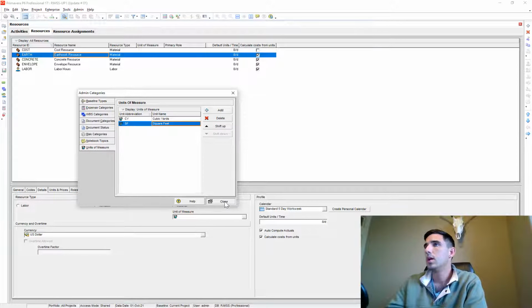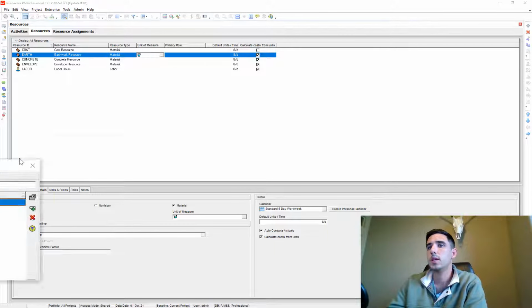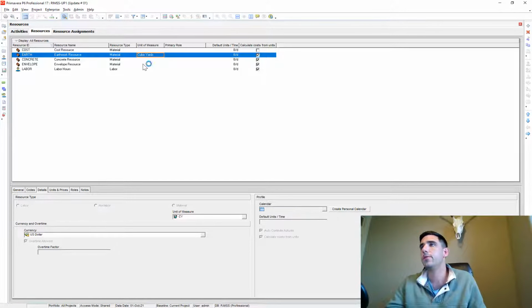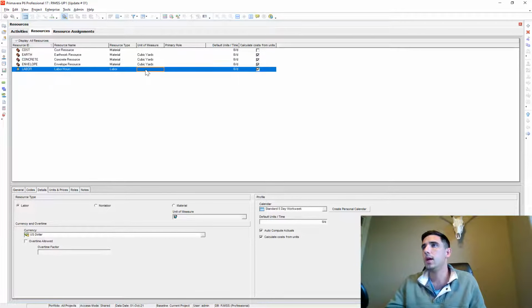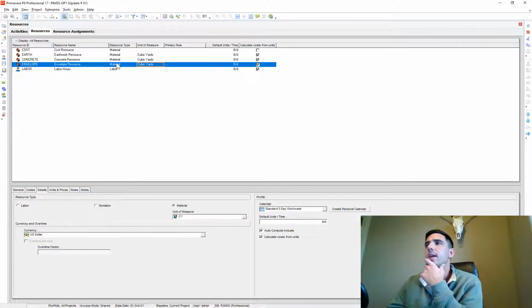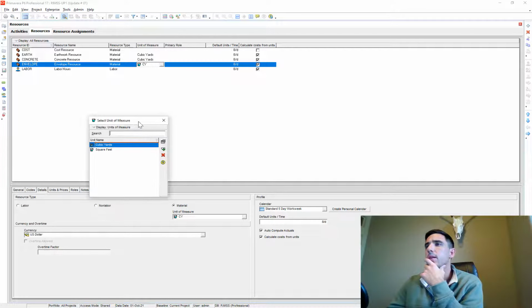Okay. So earthwork is going to be cubic yards. I'm going to fill that down, and then my labor doesn't get a unit of measure. Oops. Actually, envelope should be square feet, not cubic yards.